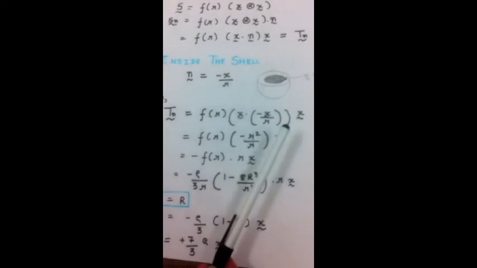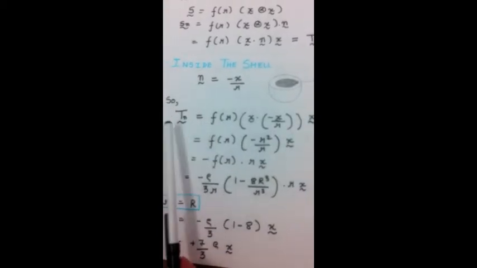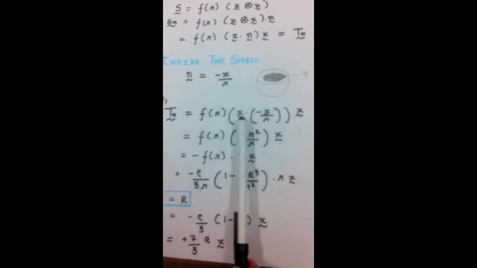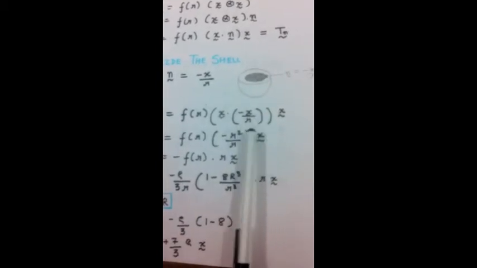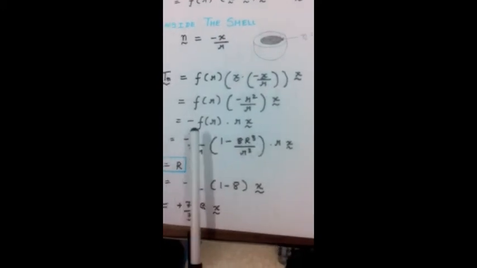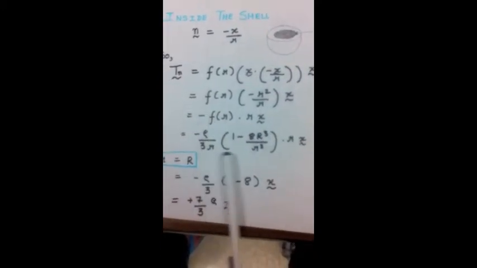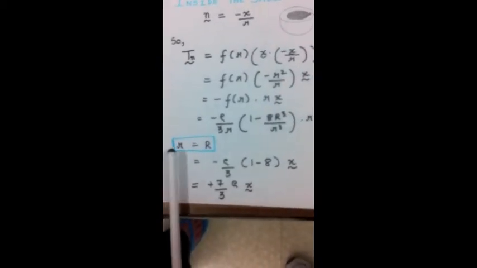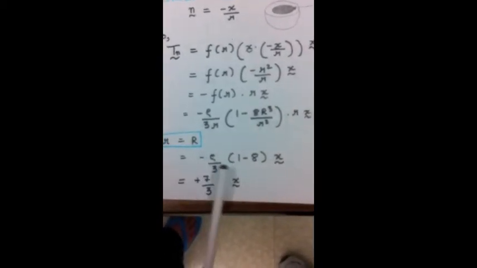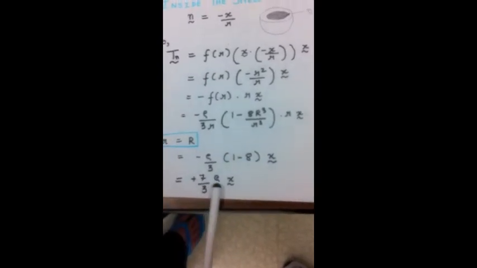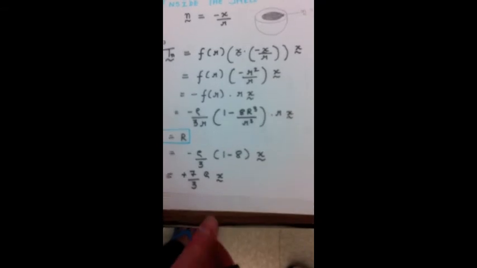so we substitute this value into our traction equation. We know that x dot x is equal to r squared. We simplify and substitute in our function f to get this quantity. At the inner shell, we know that r is equal to R. We substitute this value in and get a final traction of 7 over 3 ρ vector x.